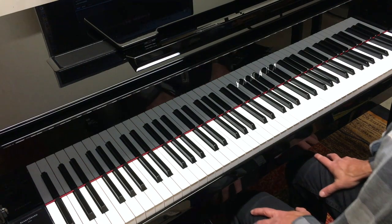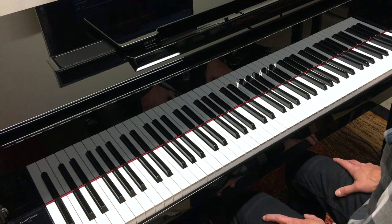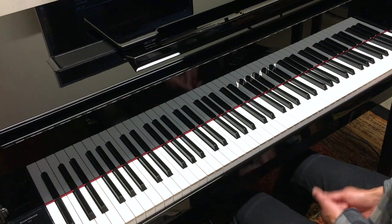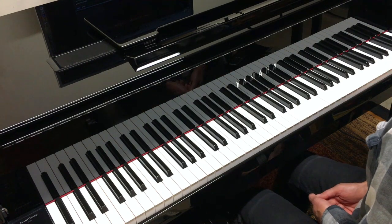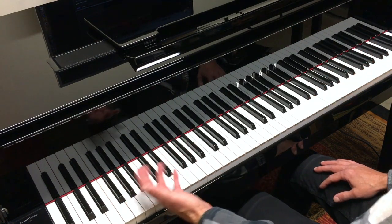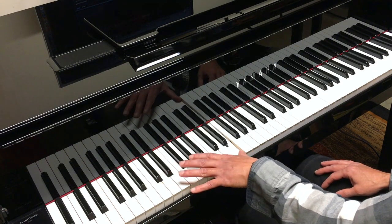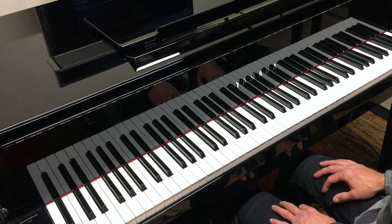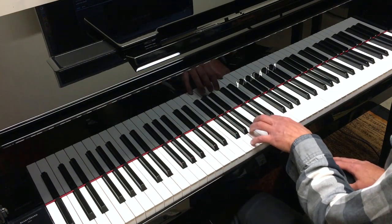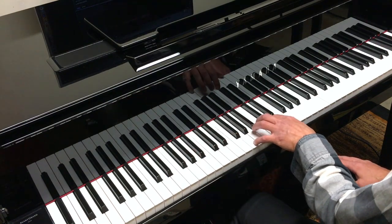Then somewhere along the line, he introduced, and I don't remember what lesson this was in, what he called rolling the tenth. And I actually never really learned it until this song because I didn't feel like spending the time to do it as I was focusing more on the right-hand stuff. But for the C major chord, rolling the tenth simply is hitting the root, the fifth, and the tenth. And the reason he calls it rolling the tenth is because it all happens on the first beat. 1, 2, 3, 1, 2, 3.